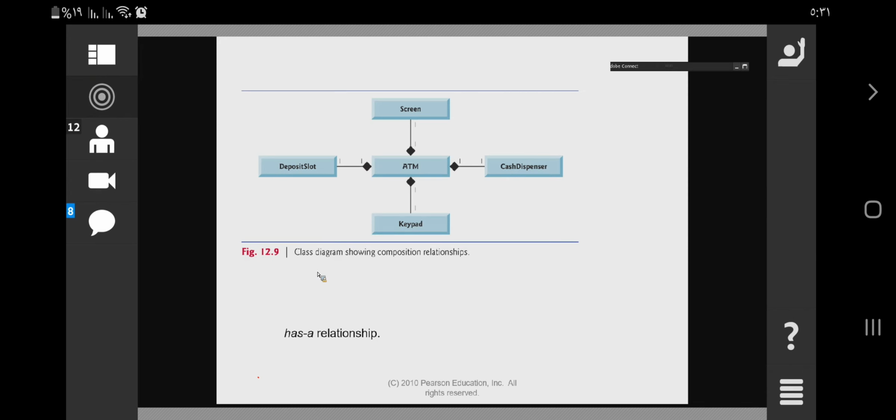So we name this relationship a has-a relationship, and so on for the other relationships in this figure.